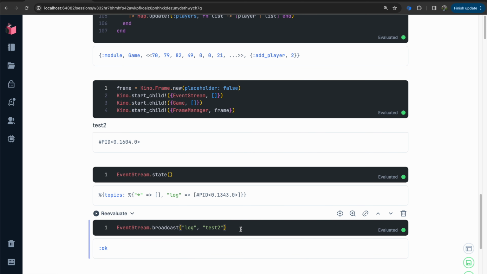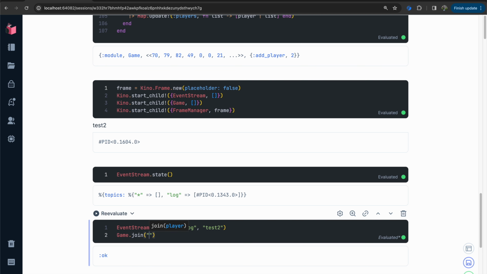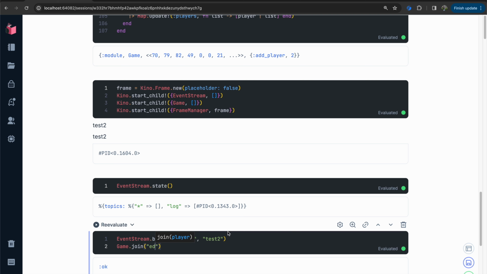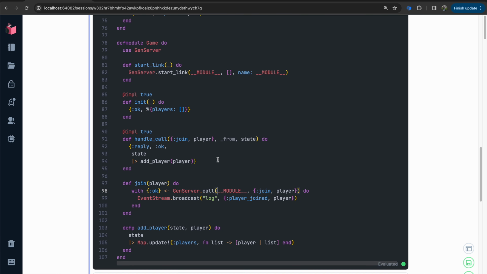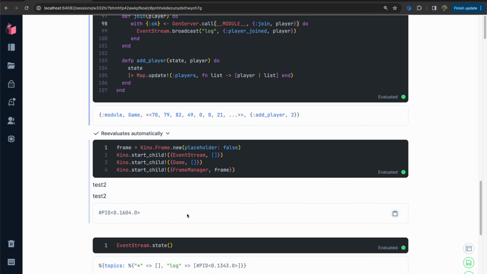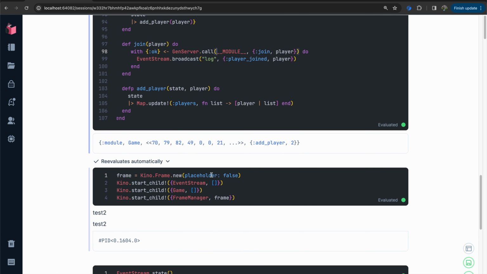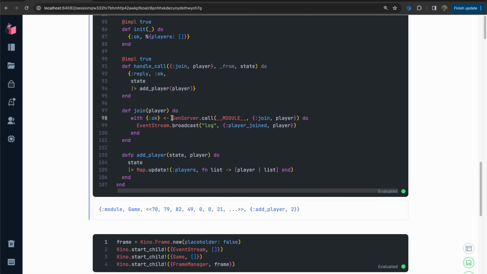That still works, and then we can do game.join and call add. Interesting. So that never got triggered. Why is that? Let's just remove this for now and assume it's going to succeed.